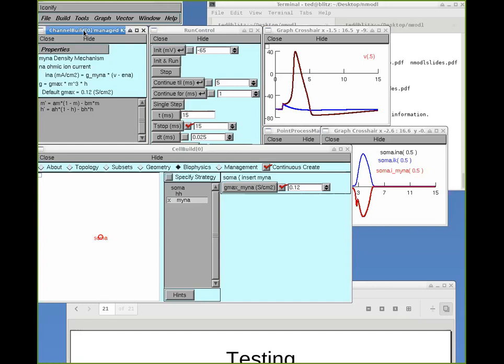So we don't have to deal with NMODL. We don't have to decide whether we put the NMODL block first, or the breakpoint block last, or how to indent anything. Are units working properly? Do we have unit inconsistencies? Don't have to worry about that. You can't make a mistake with the GUI. It won't let you. Okay.